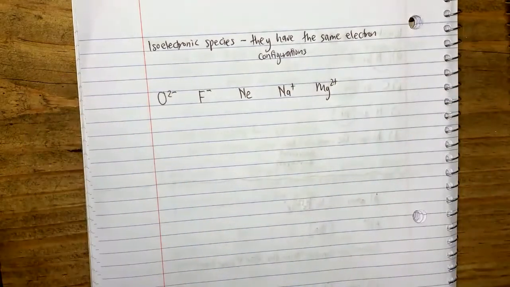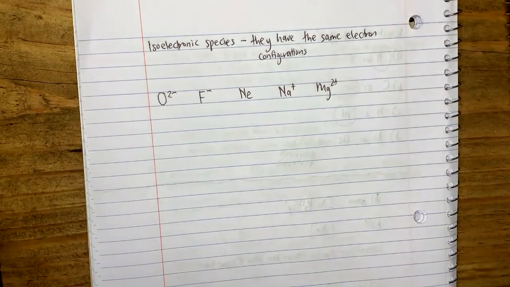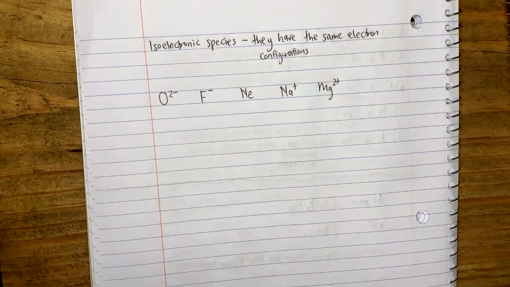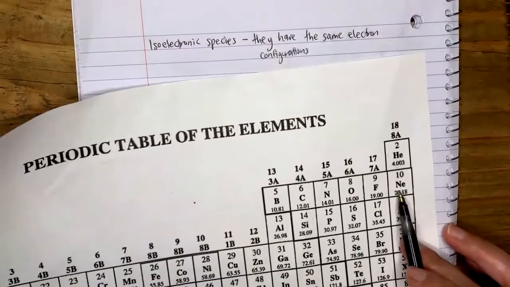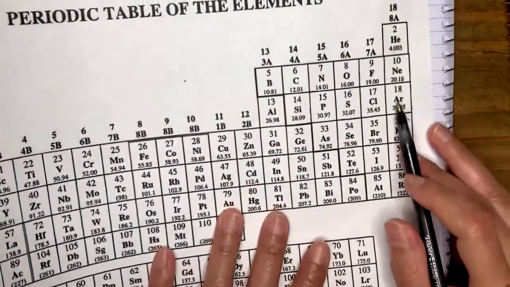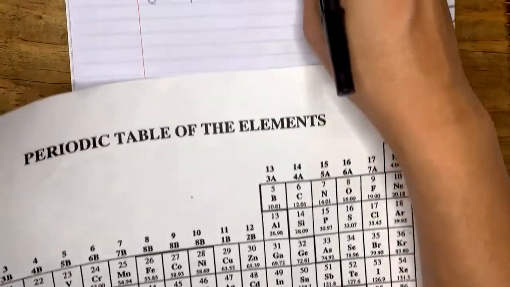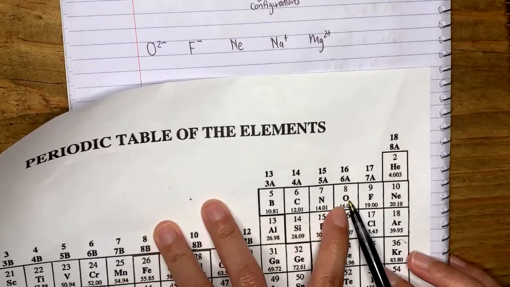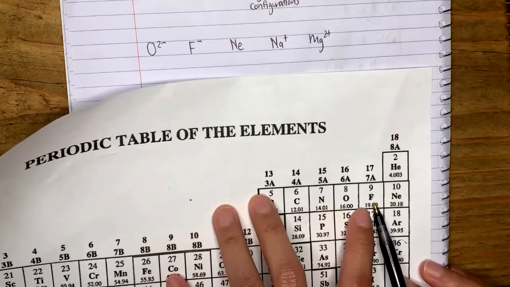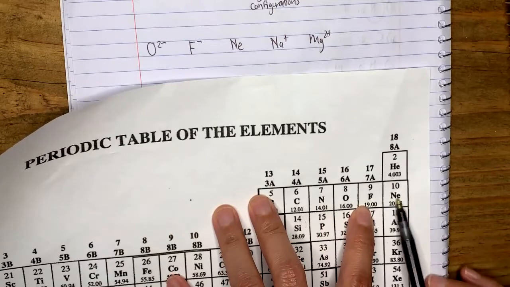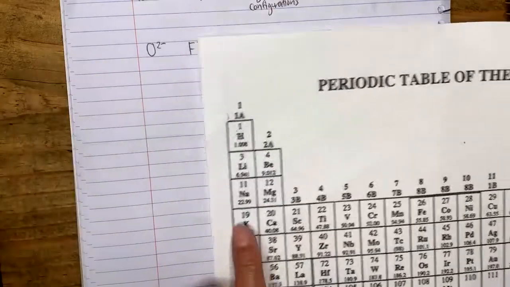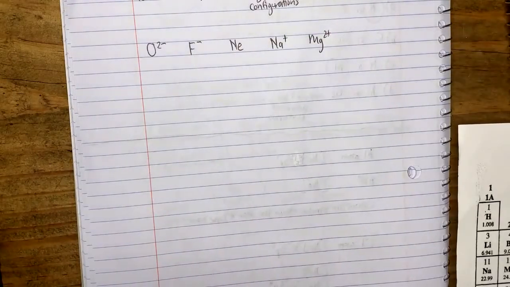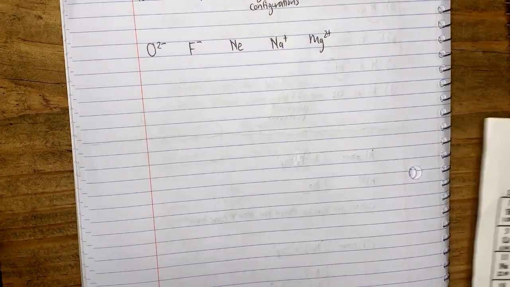Okay, so the reason why these are isoelectronic is, take a look over here. So neon is right here, number 10. So I'll push this up a little bit. Right there. Okay. So neon is 10. O2 negative is O, 8 plus 2, so it's 10. F is plus 1 electron, so it's 10. Neon is 10. And then sodium is right after it. Sodium lost 1, so it's 10. And magnesium lost 2, so it's 10. Everybody has the same electron configuration as neon. Agree? So that's one set of isoelectronic species.